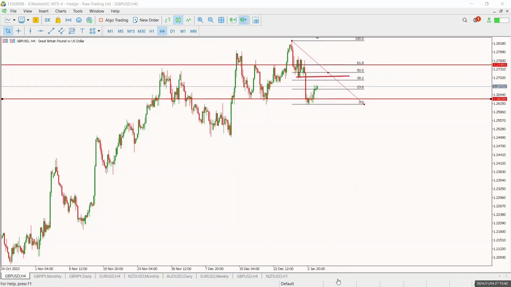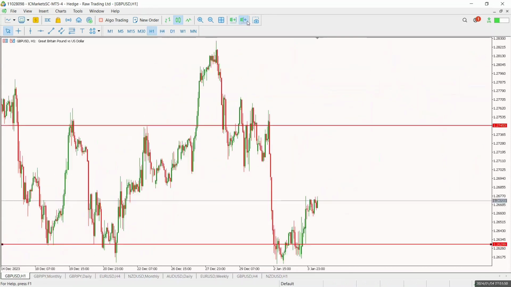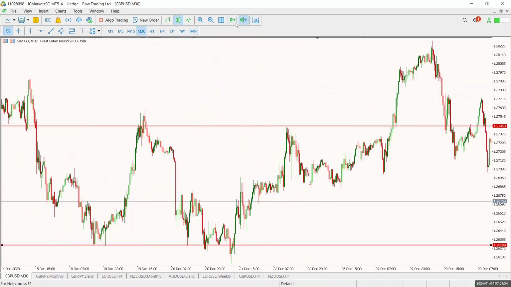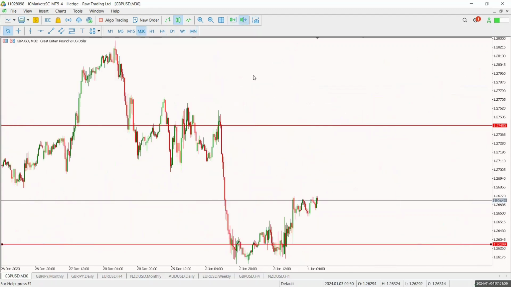Now I'm going to go down time frame to the 1 hour and see how significant that support level is, and if instead I should exit my trade at that level. So I'll go down to my 1 hour, or even go down to as low as my 30 minutes. So you can see how we infuse all these time frames together.